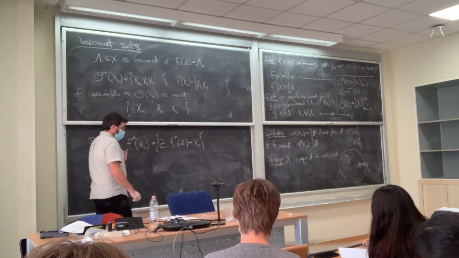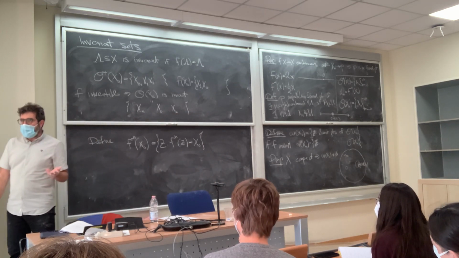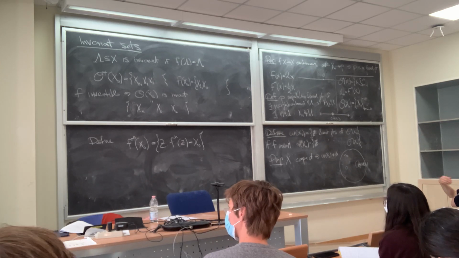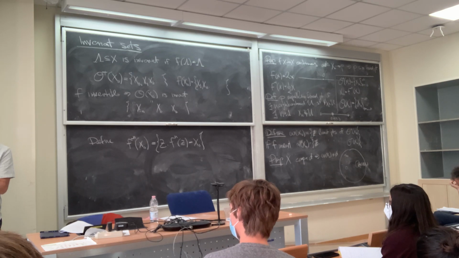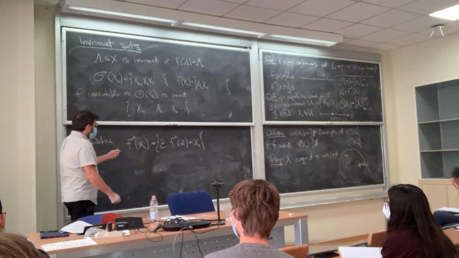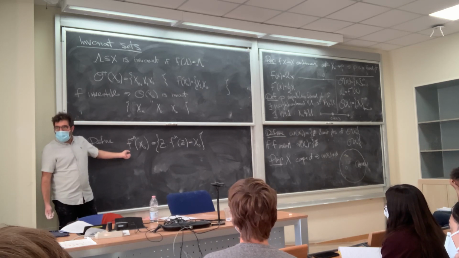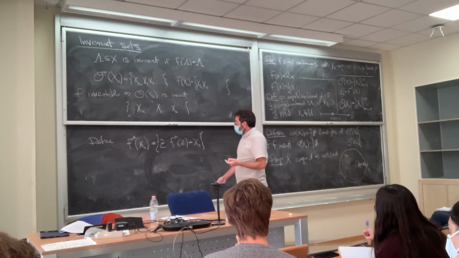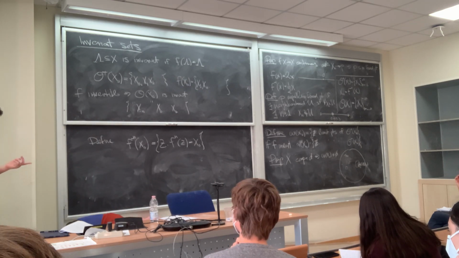So if x naught is in the range of the function, it's never empty, right? Because there are always points that map to it. If it's not surjective and x naught is outside the range, it is empty. But the question is whether this is a unique point or many points. If f is invertible, this corresponds exactly to the backward orbit of the point. But in general, it's many points. So let's again look at our favorite example, 10x mod 1. What are the pre-images of the fixed point 0.3333?